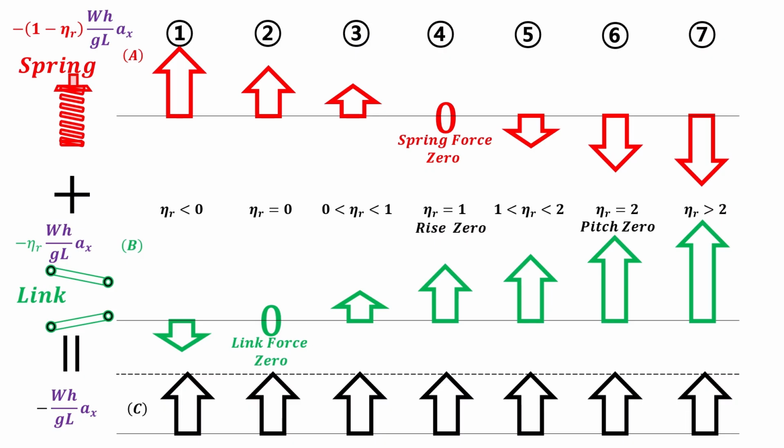This figure simultaneously illustrates the vertical force of the spring and the resultant vertical force of the links acting within the regions of the 7 virtual reaction points described earlier. As explained, when a vehicle brakes with a constant acceleration AX, the vertical dynamic load transfer of a rear-wheel braking vehicle, derived from Newton's second law, is represented by equation C. It has a constant value that does not vary, depending on the type of suspension and braking system.